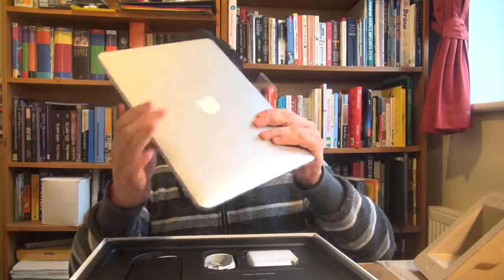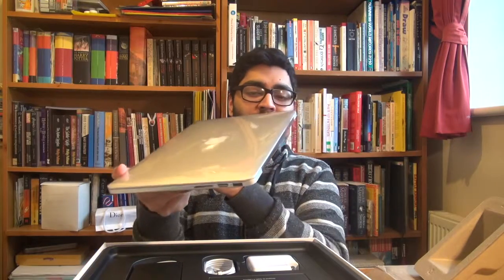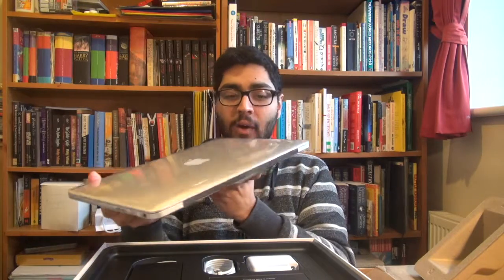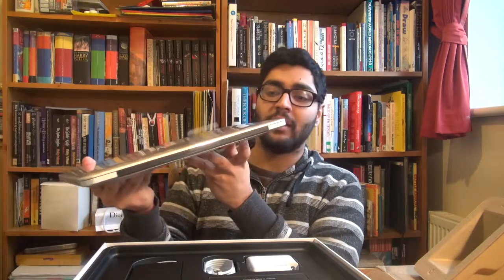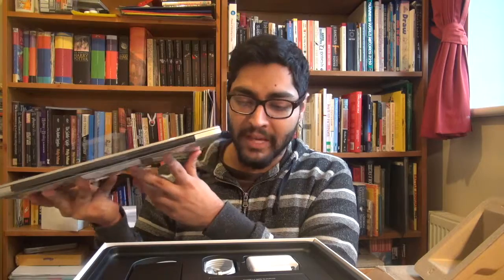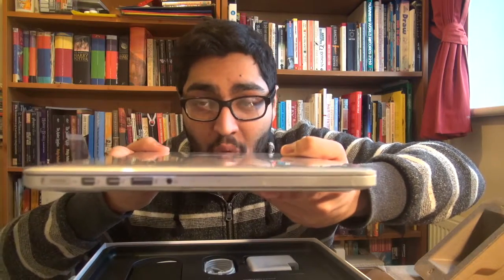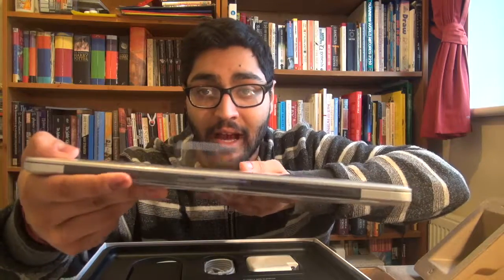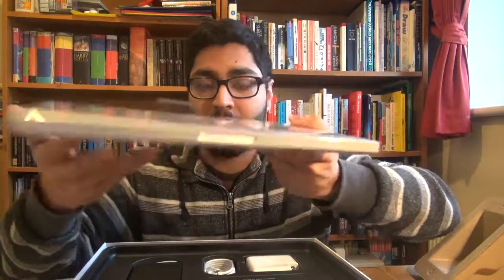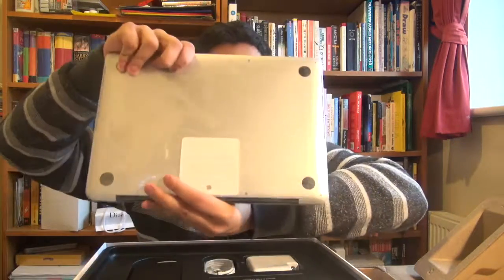Wow. Holy shoot. That is so much thinner than the one I have now. That's actually insane. That's mad. I was not sure if they were taking the piss with how much thinner this thing was gonna be, but it is actually so much thinner. I'm surprised. Genuinely, I'm shocked. There's that Apple logo there. The bottom is, well, I guess it's the bottom.